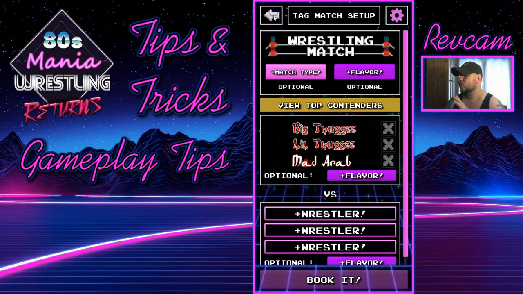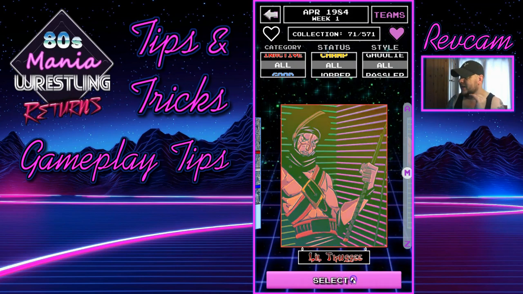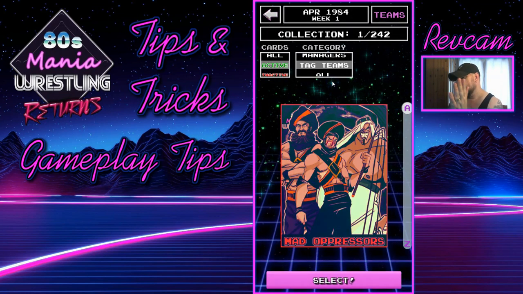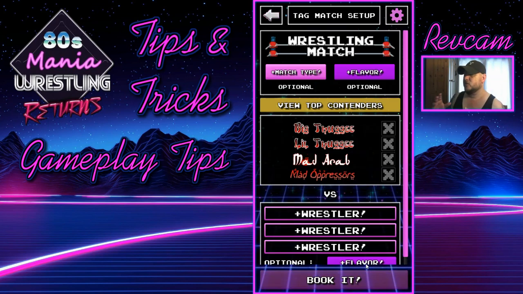If you want to make sure you can get the tag team, you have to make sure all the cards are of the same variant. So here we go, we are going to add him back in as a foil along with all the other ones, and then as soon as you click on flavor, you're going to get the option again. It happens all the time. If you ever find yourself struggling, you can't find the tag team card but you're sure you unlocked it, keep in mind, it has to be the same variant, and that goes for your opponents as well. If you have a feud card with the opponents, it must be a foil team versus a foil team, or you will not get your feud.